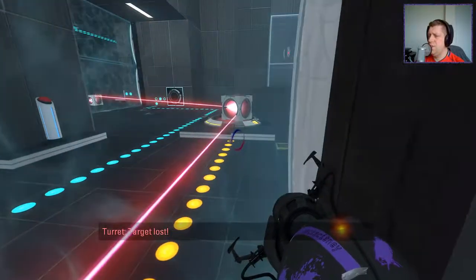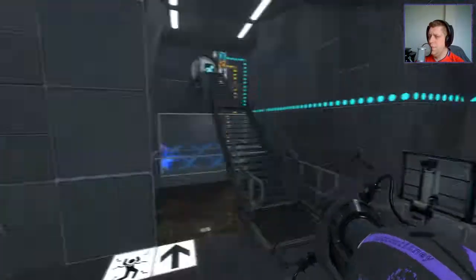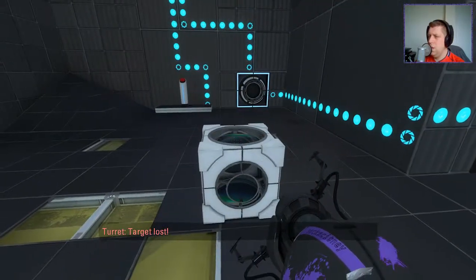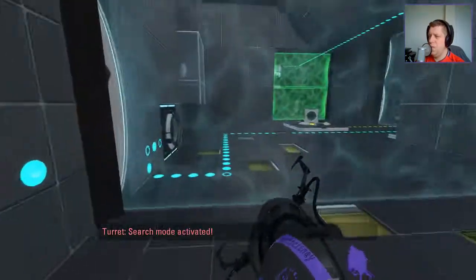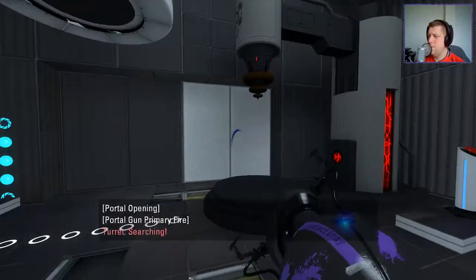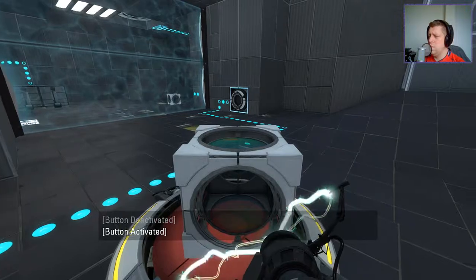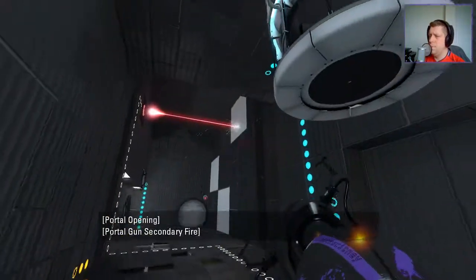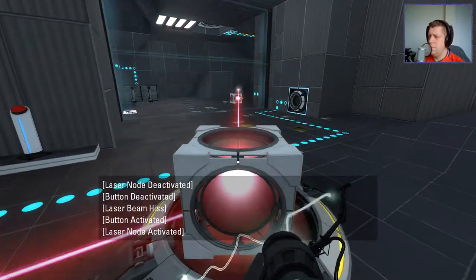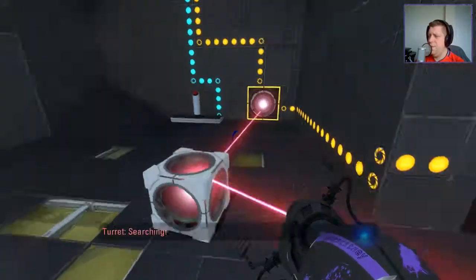Okay, so that should have done that where I needed it. It has. So now I just need to get into here with portals. The exit. Turn this one around.